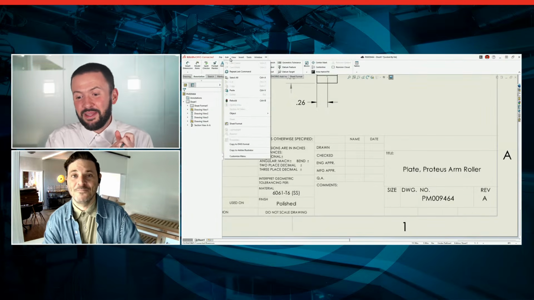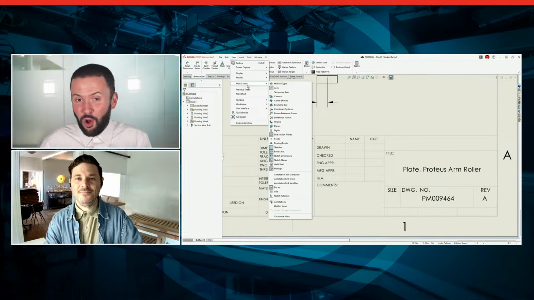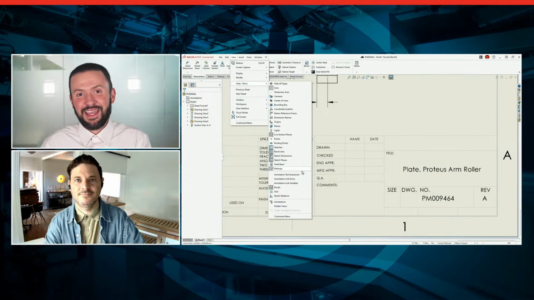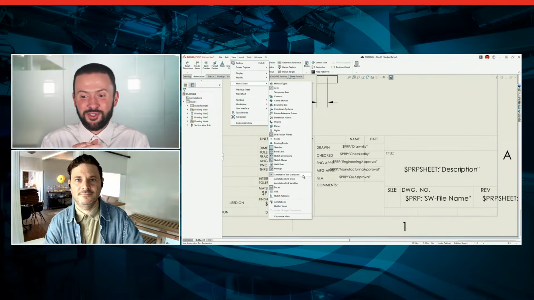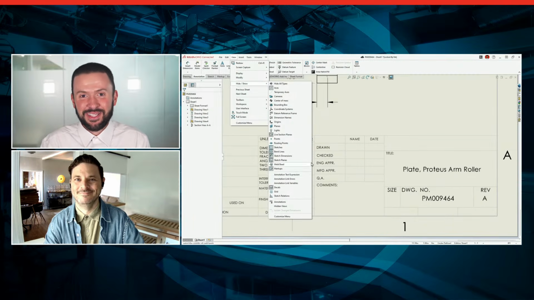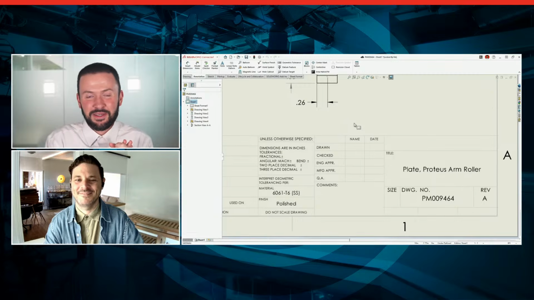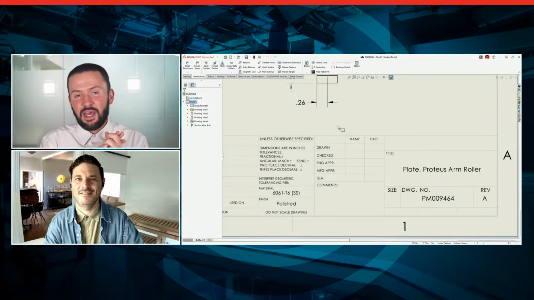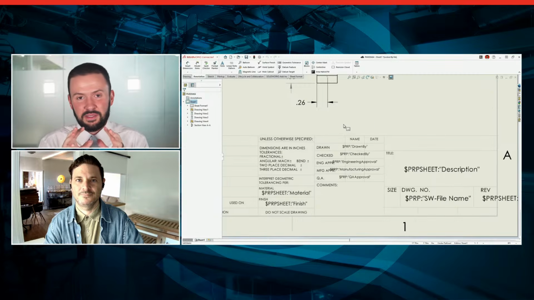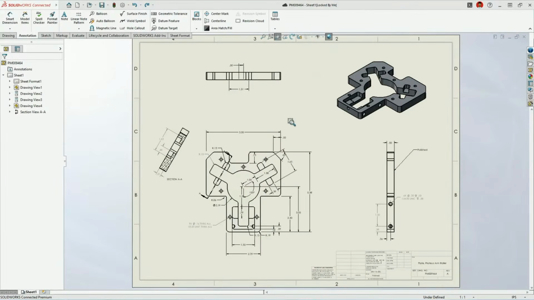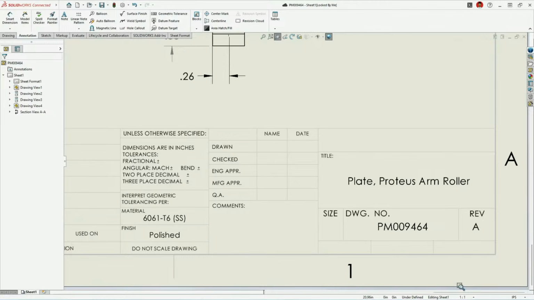I remember seeing it, and for all of you who are talking about drawings and managing annotations and notes, you will know exactly what this helps you solve as soon as you realize it. It's basically a toggle, and what it does is toggle the state of the note. It appears as a static text note, and it will show you if there is a text expression. In other words, it will show you if it is a linked note.